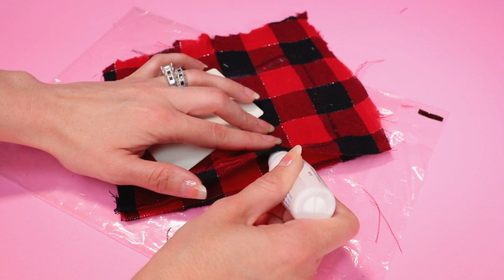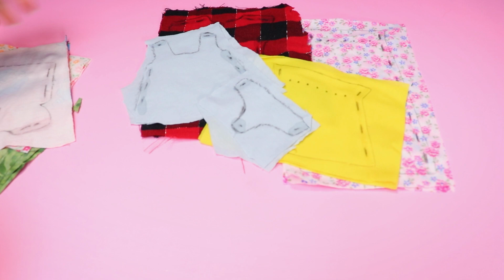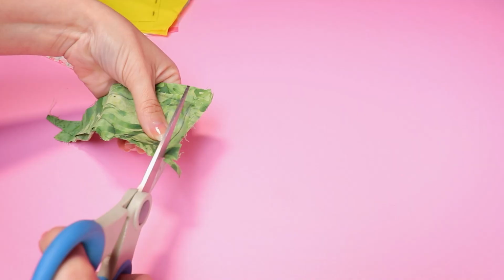All right, the very last outfit has been glued. So I'm gonna leave it off to the side with the others. And hey, we're back with nice, completely dried pieces. I did leave these overnight just to make sure that everything was nice and secure and that nothing fell apart on me. So now all we have to do is cut everything out.